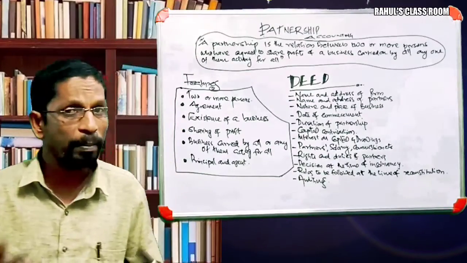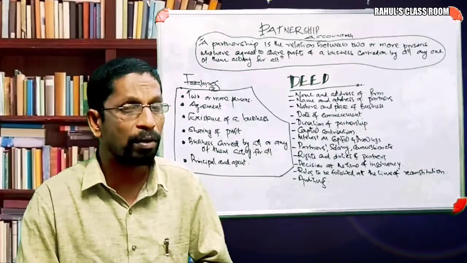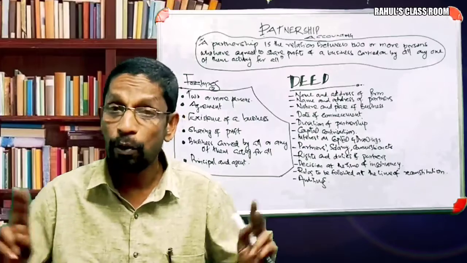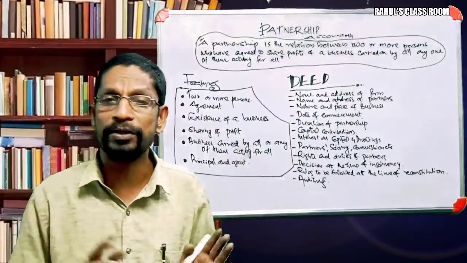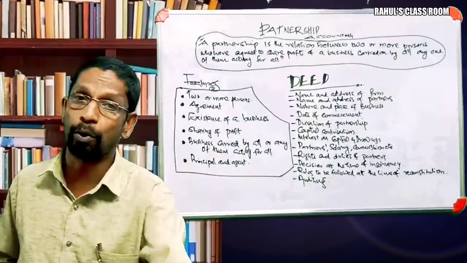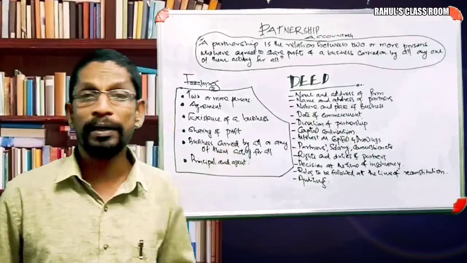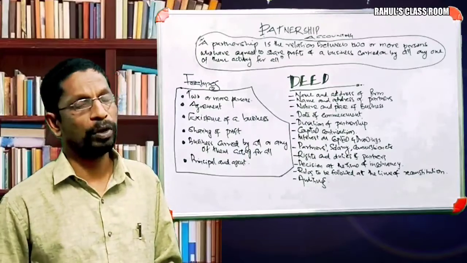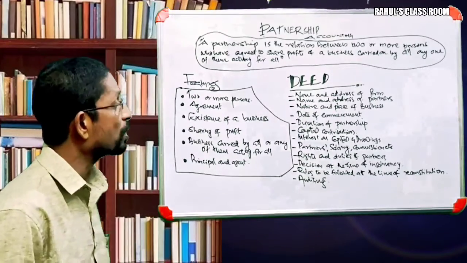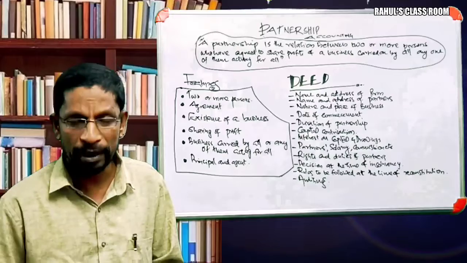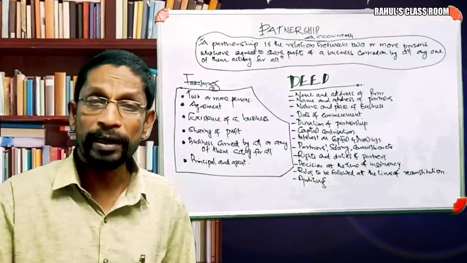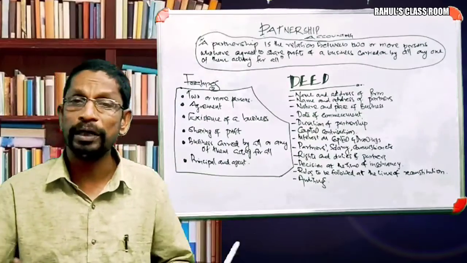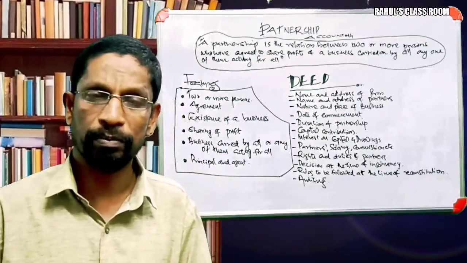So first of all, how many members are required for starting a business concern? Two members are required for starting. That means for starting a partnership organization, at least two members are required. And again, a partnership is purely based on an agreement. Okay. Next one, existence of a business. That means normally a partnership is constituted or formed for the purpose of doing some sort of business activity.